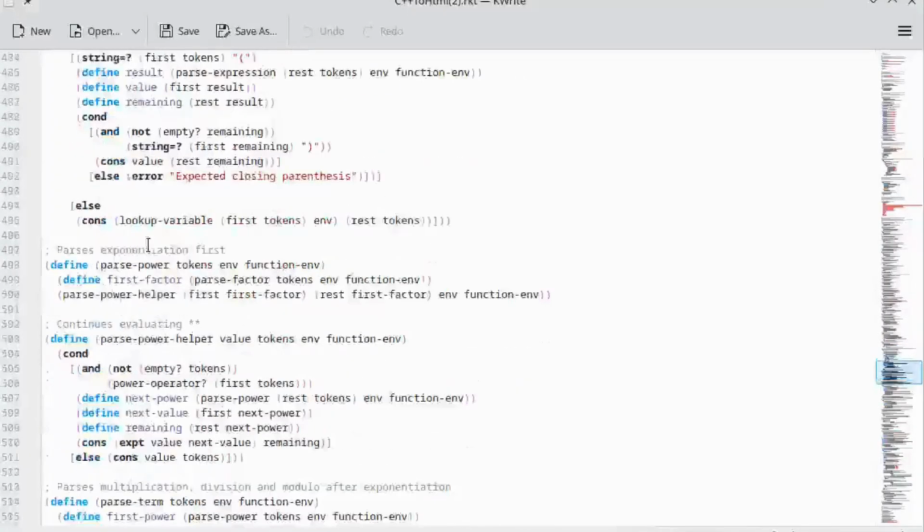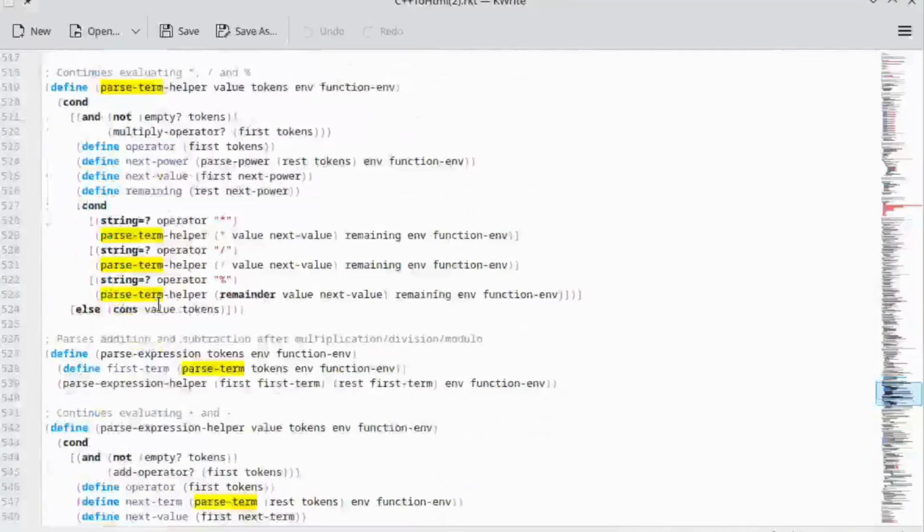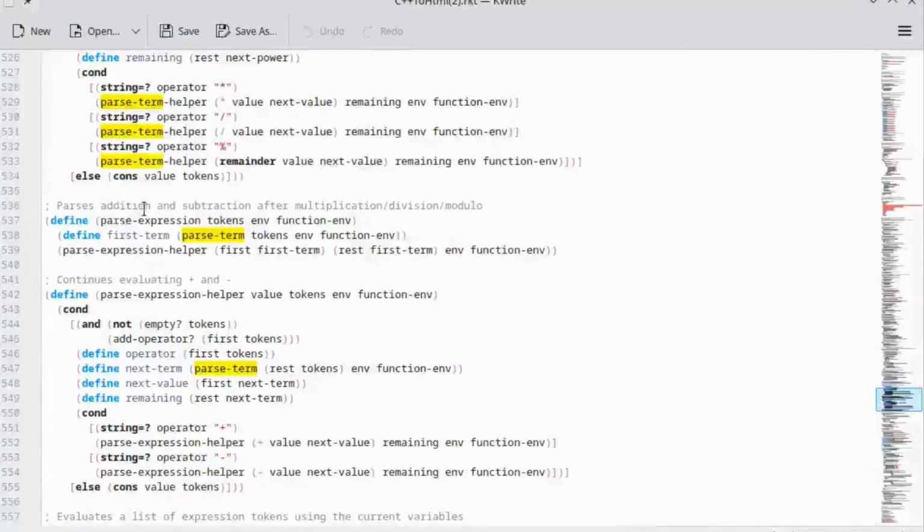Then we have this parse power function that is responsible for parsing exponentiation. Then the parse term function handles multiplication, division, and modulus operations. And then this parse expression is responsible for adding and subtracting.